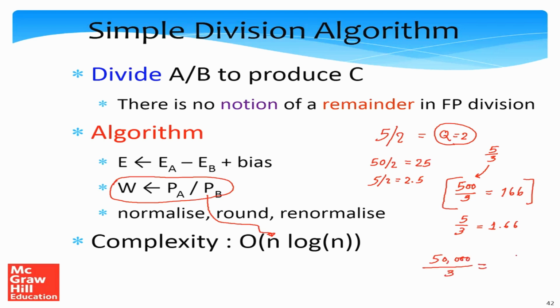So this would have given me 16,666. Then I could have said that, look, now 5 by 3 is 1.6666. So I've increased the number of digits after the decimal point. I've increased the precision of the result. But what I'm doing in each and every step is regular integer division. So I am first computing the result of one more division where the dividend has been shifted to the left, and then to compute 5 by 3, I'm inserting the decimal point at the appropriate location.